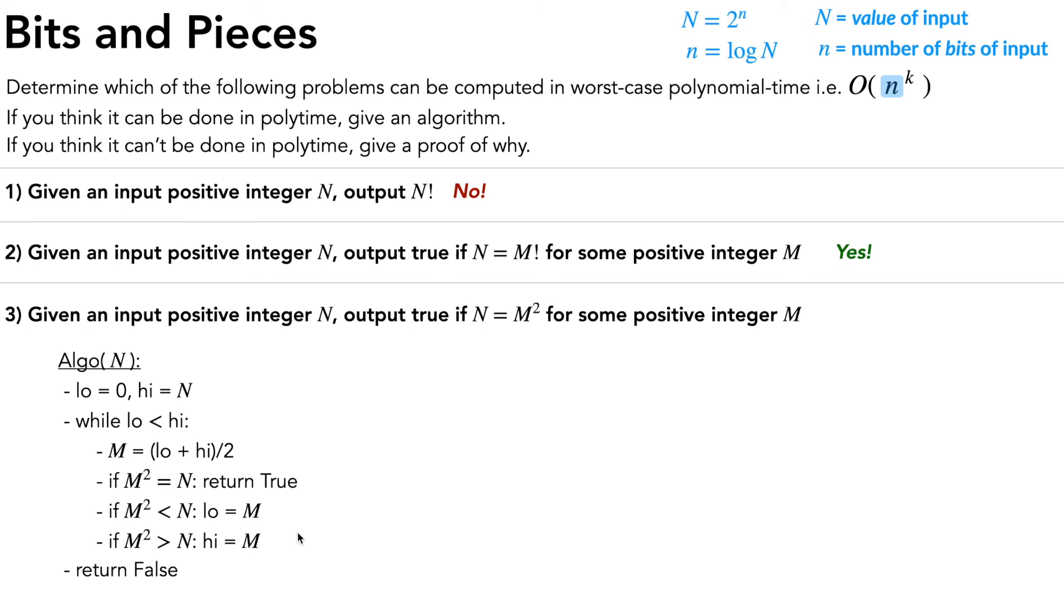So let's just modify this linear search algorithm and turn it into a binary search one. So remember binary search works by essentially just halving the search space each time. And now we know that the number of iterations is going to take is going to be log base 2 of big N iterations, which is O of little n, so linear time in terms of the number of bits. The work done inside of the loop is just done to recalculate M, to square M, and to compare it with N. All of this can be done within O of little n squared. So in total, by doing binary search to search for the correct M, it only takes O of little n cubed time, which is polytime. And that's it for all three problems.